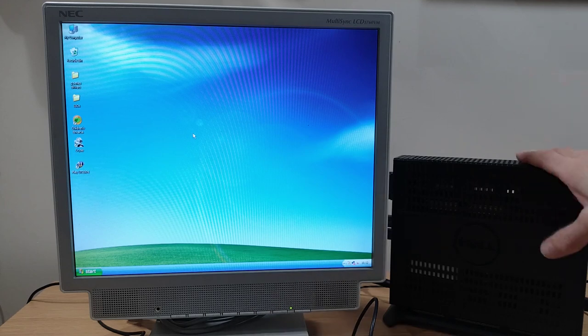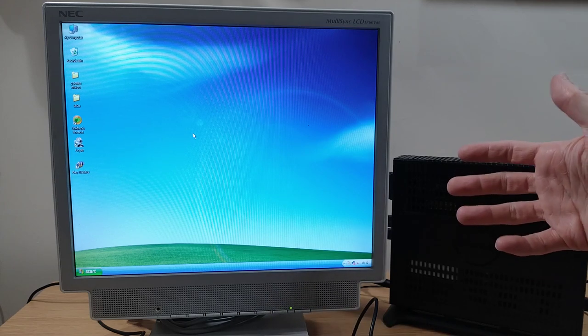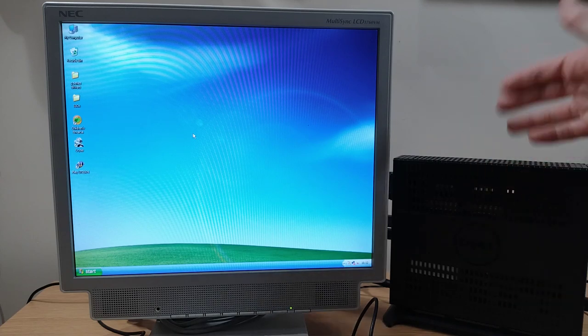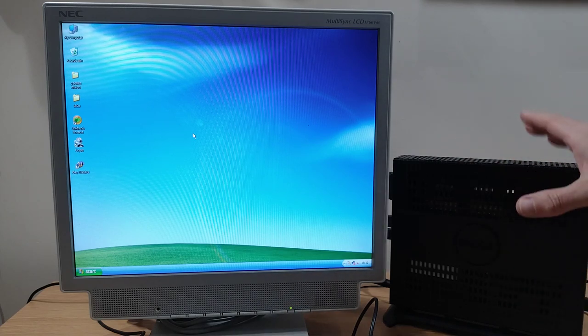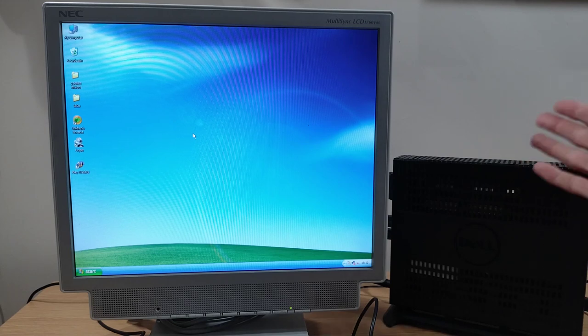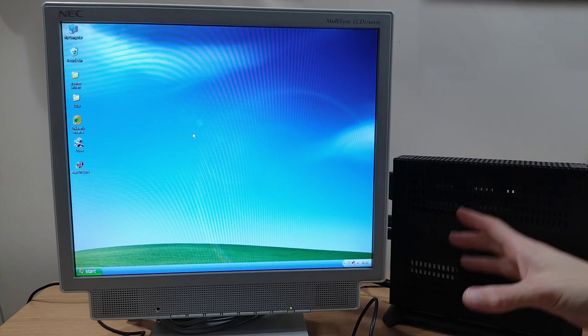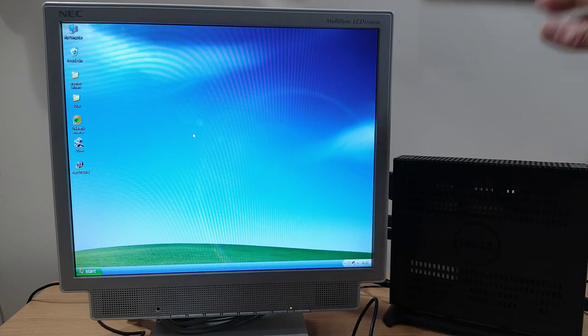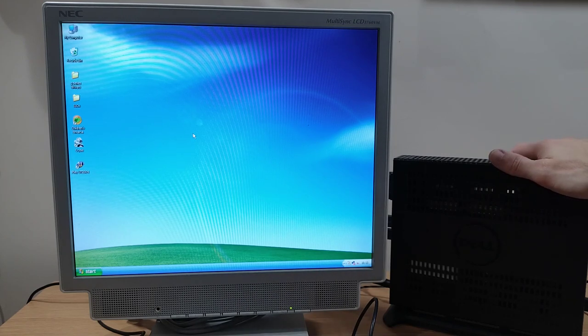But yeah, I think he's really going to enjoy this. I think it'll allow him to take his playing with computers up to the next step, further than I could do with that Windows 98 machine that I made. So that's where we are going to leave it for this video. Yes, we could install Windows XP on here, and I think these sorts of age and hardware spec terminals make great little Windows XP machines.